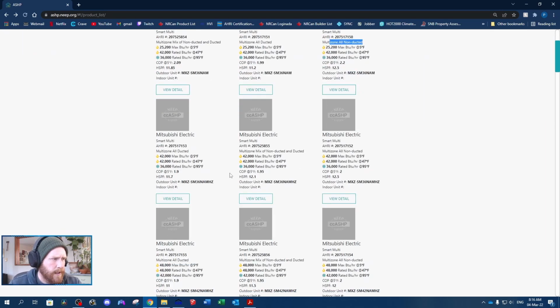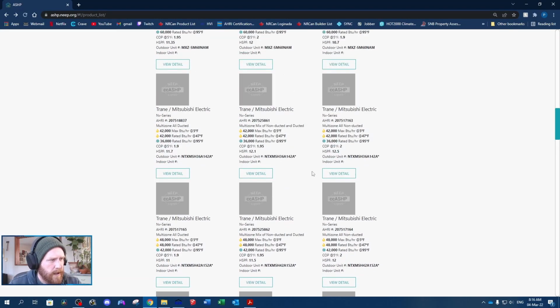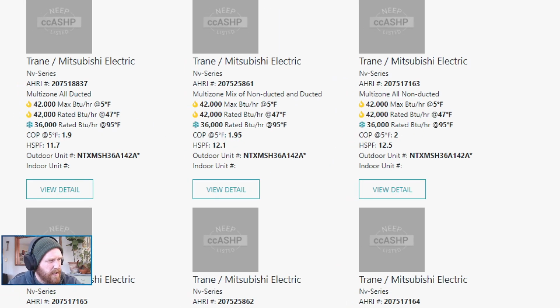A few other things to note when you're searching for your heat pumps. Let's scroll down a bit here. If this was your model number, you can see at the very end we have a little asterisk, and that's just a placeholder. If your model number has all of those other letters and digits in the same order, and then an additional one where the asterisk is, this would still be the heat pump you need to choose.